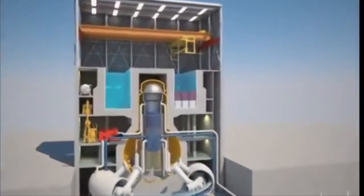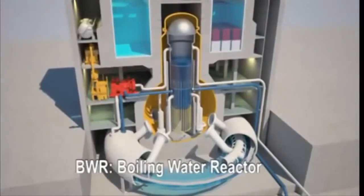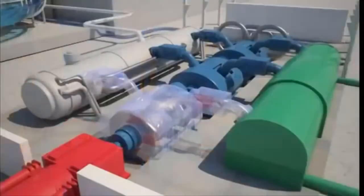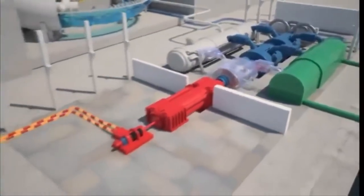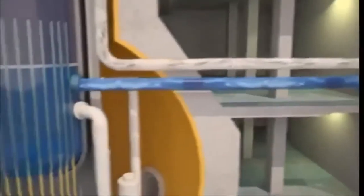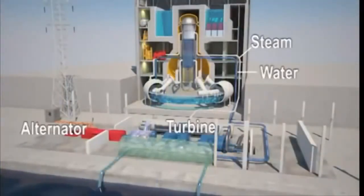Fukushima reactors have a different technology than the pressurized water reactors built by the French operator EDF. They are boiling water reactors, called BWRs. We say reactor because the heat in the core is produced by fission reactions. Boiling water because the water that removes the heat from the core turns into steam, and the steam goes directly to the turbine. The turbine drives the generator that produces electricity. Afterwards, the steam is condensed with the help of a seawater cooling system and returns to the core. A boiling water reactor has only one single system combining feed water and steam.